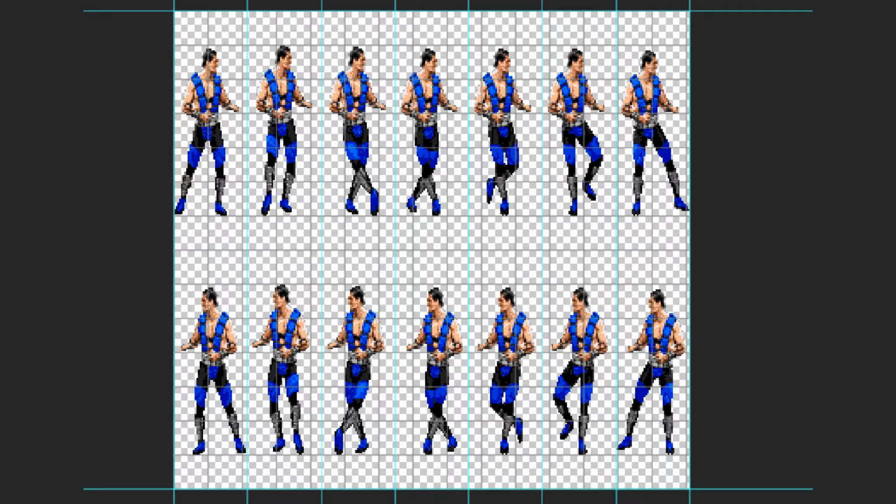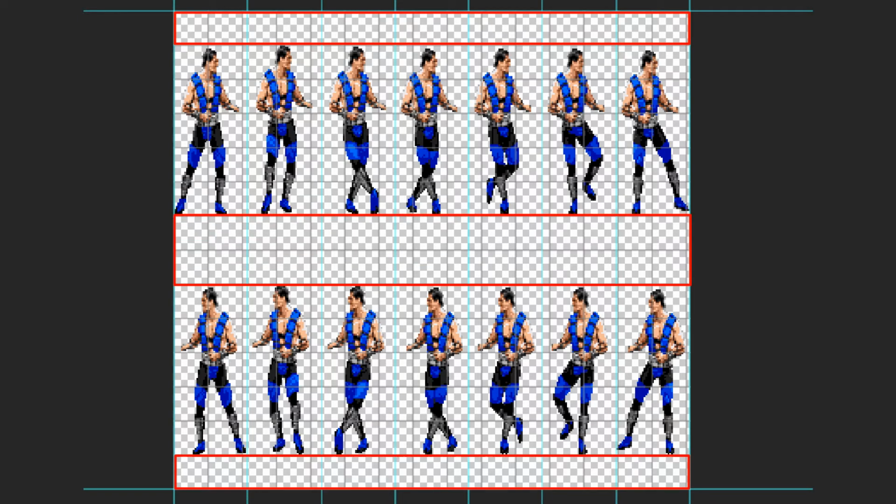The other requirement for your sprite sheet that is of extreme importance is keeping the vertical space between each row of sprites double the space between the vertical edges of the sprite sheet and the top and bottom rows of sprites. In this example here, we only have 2 rows of sprites, but the same principle applies. As you can see, there is only 1 grid track between the top and bottom edges of the images, and the row of sprites closest to those edges. However, this middle gap here, the one between the 2 rows of sprites, it is twice as large and takes up 2 grid tracks.